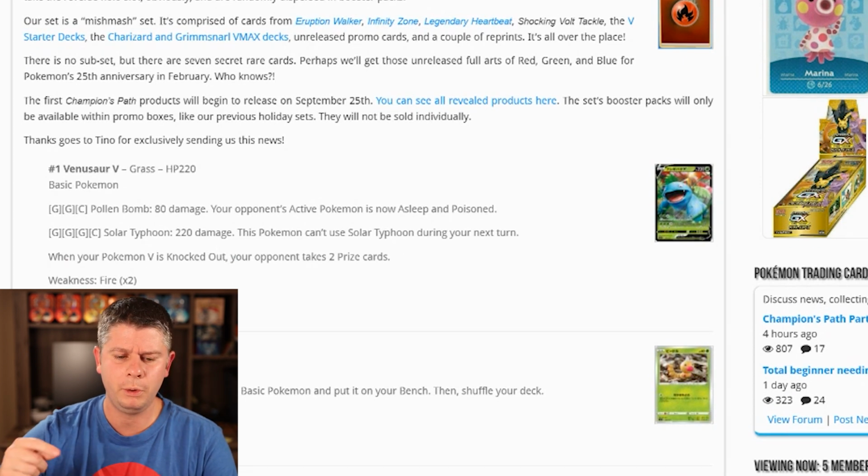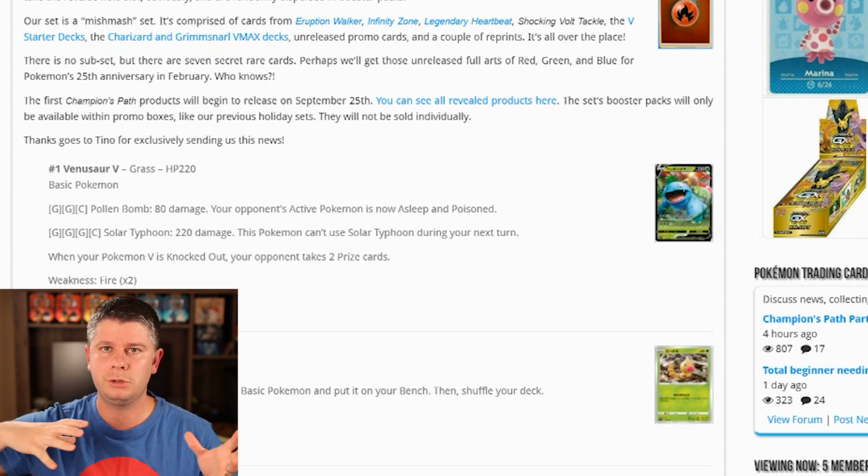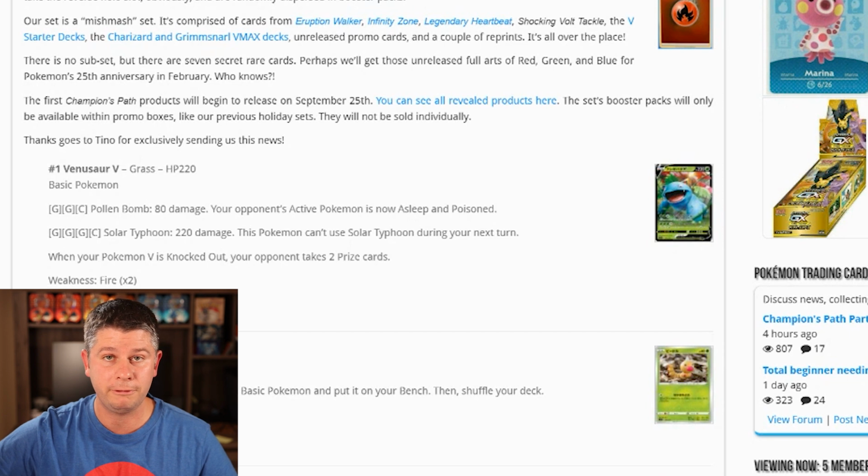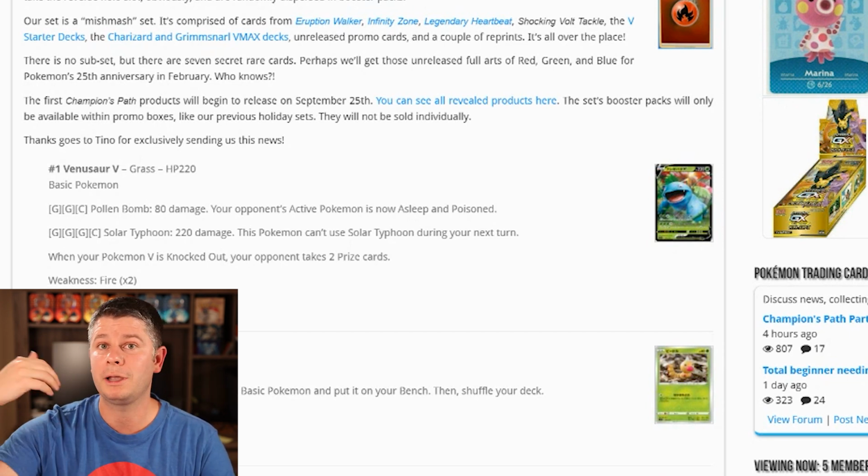So September 25th, but the way they're doing it is that there's a bunch of gym boxes that you can get and pin collections that you can get, and they're staggering them. So they're not all being released this September 25th. There's some coming out in October, there's some coming out in November.